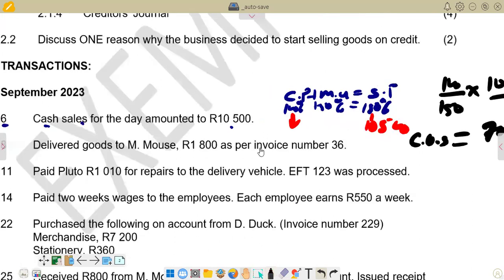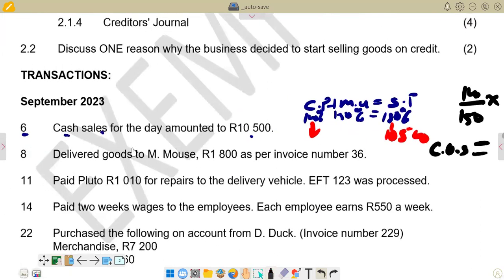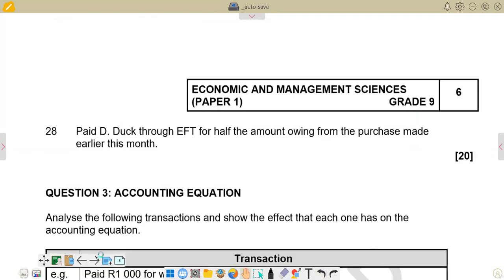So, the information that we're going to post there: we've got our date representing the 6, and then on the document number, we're going to put our CRT. We also have a column for bank and for sales, where we are going to put our 10,500, and then in the column for cost of sales, we put our 7,000. So this is exactly how we are going to post it in the answer section.